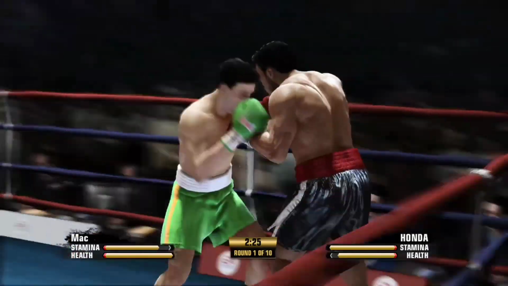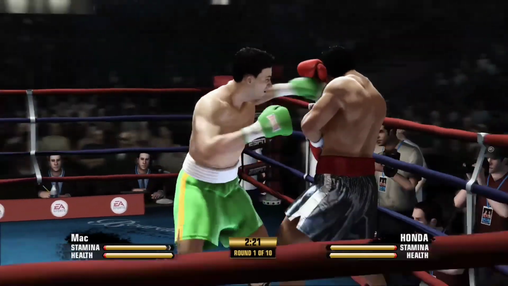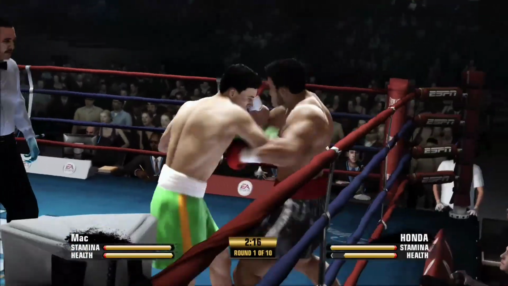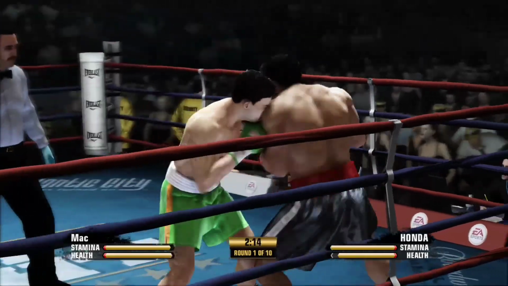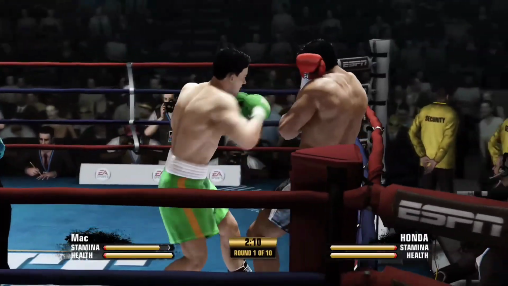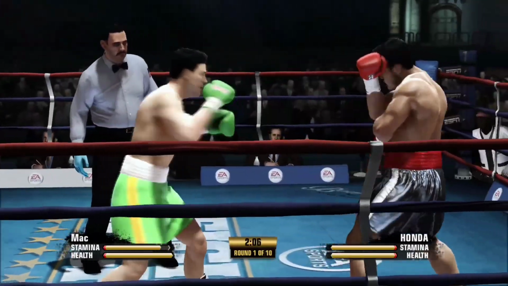Throws out the jab and then brings back the uppercut up top. Keeping his hands up, getting way of his opponent's effort. Puts forth the hook, scores with it. The Dragon's left now getting into the mix. And he returns on that exchange.